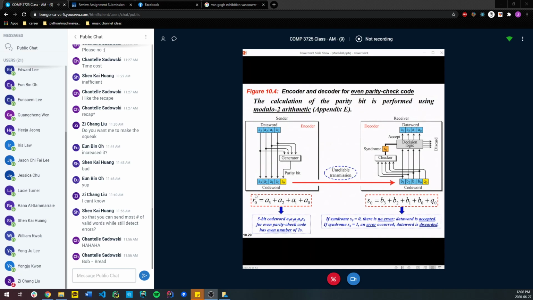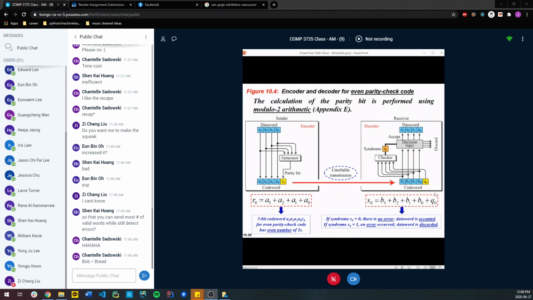I'm doing modulo 2 arithmetic to create the parity bit, which is R0 here. But my assumption is that because this is unreliable, all the bits can be impacted, which means there's no guarantee that A0 through A3 will be correct. So I'm going to call them B0 to B3. In fact, the parity bit itself could also get impacted. So instead of calling it R0, I'm going to call it Q0.